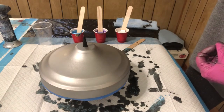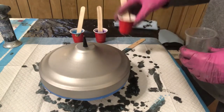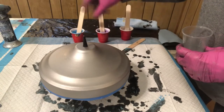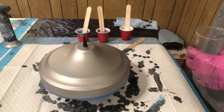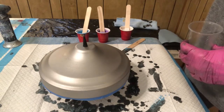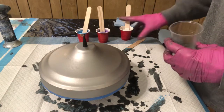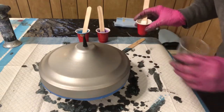So I'm going to try using pearl white folk art, amethyst pearl folk art, and that sky color in blue, and see how it goes. I don't want a whole lot of the purple. I just want, hopefully, mostly white, with some blue and some purple lines in it. So I'm terrified. I'm absolutely terrified.